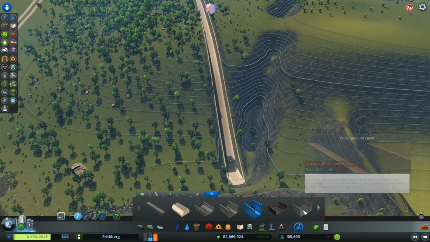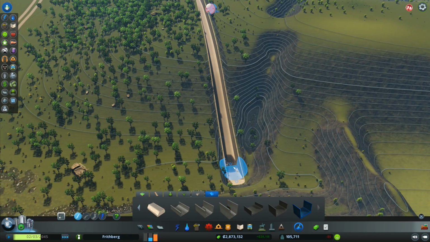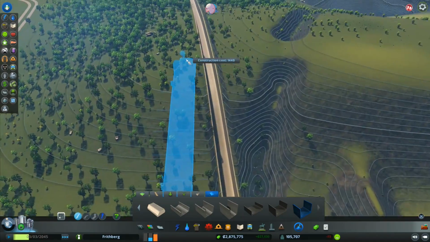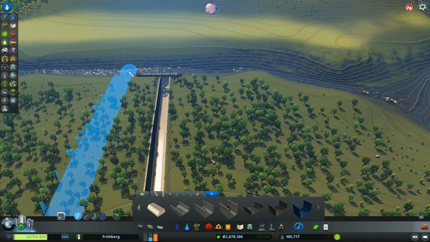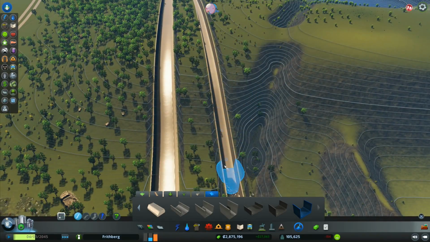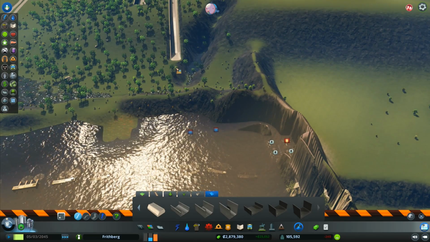I thought that it might just cut it down. Wide, medium canal. Let's go with a deep canal down here and go to there. And then I want to put it right the way across over to here and see what that... No, it's lifting it up into the air. We don't want that. So I'm just going to get rid of those. That's not helpful.